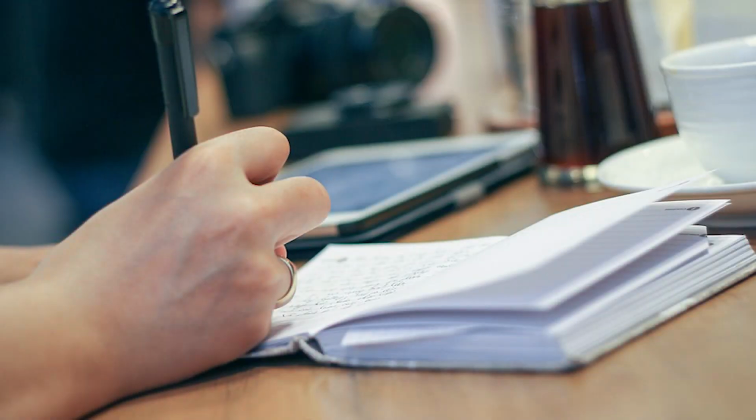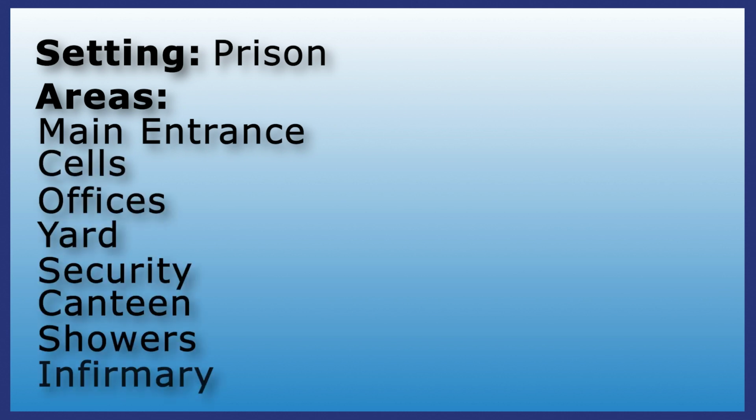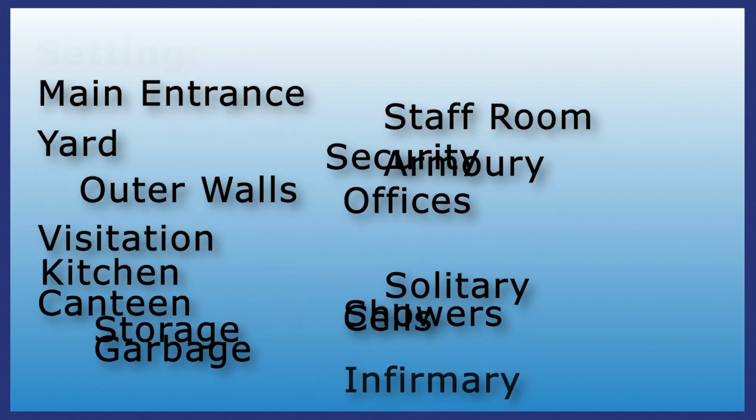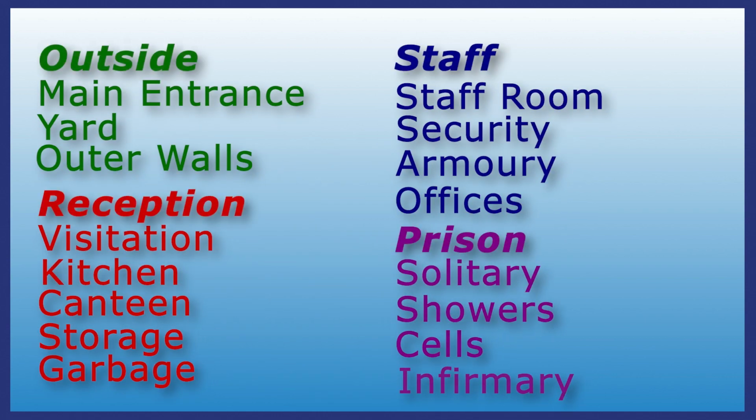The first thing you're likely going to want to do here is write out a comprehensive list of areas or zones for your level. Start by considering the setting of your level and consider all of the different areas that you want to include in it. Then write all of them down. To make it even better, you could also try organizing all of these areas into smaller subcategories.